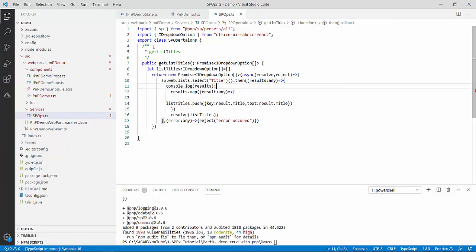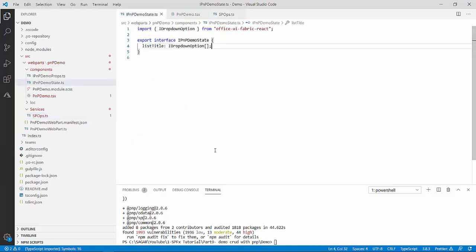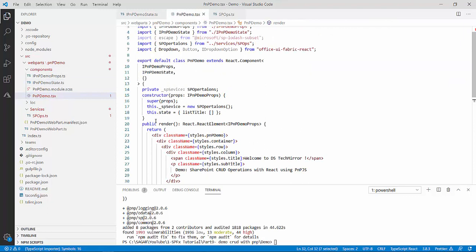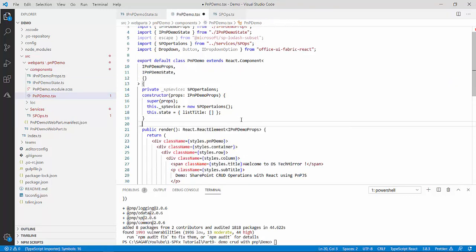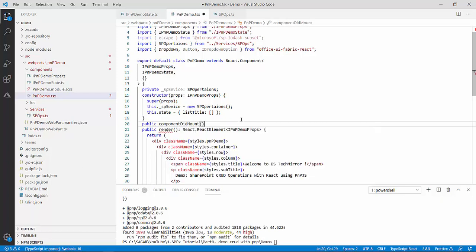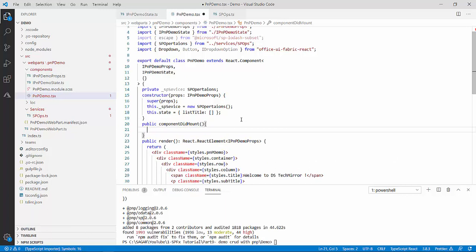So next I have to call this method from a component file, and that's it. To call this method from the component file, I will call it from the componentDidMount method. So over here I will write public componentDidMount, because it will be called at the last, and from here I will call that method. I will use this._spService.getListTitles.